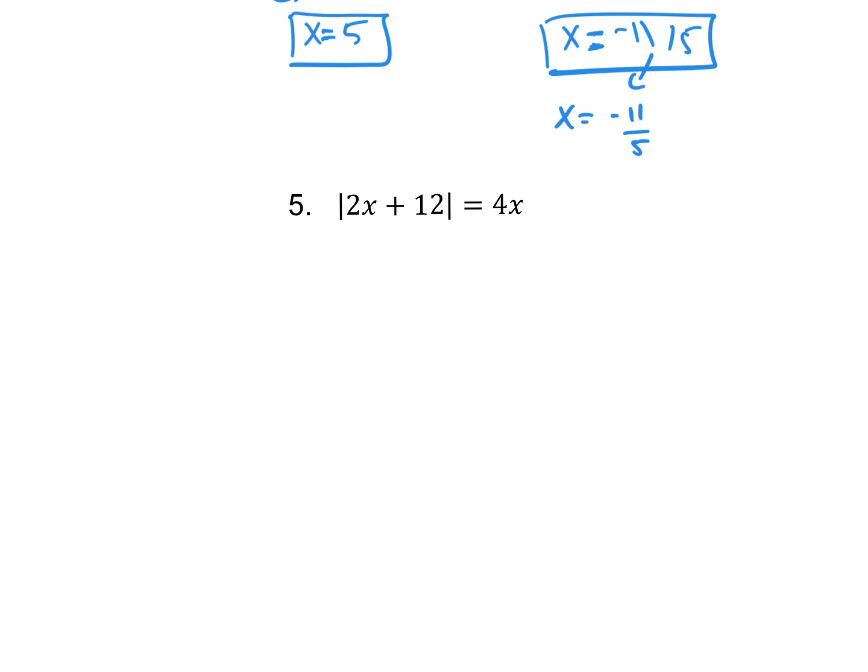Okay, now starting with number 5, if you notice that we have absolute value equals, and then we have a variable on the other side, okay? So at this point, just like you did in square roots, now is the time you're going to have to check. I always forget to change it from one to the other. Okay, so note, check solutions when there is a variable on both sides.